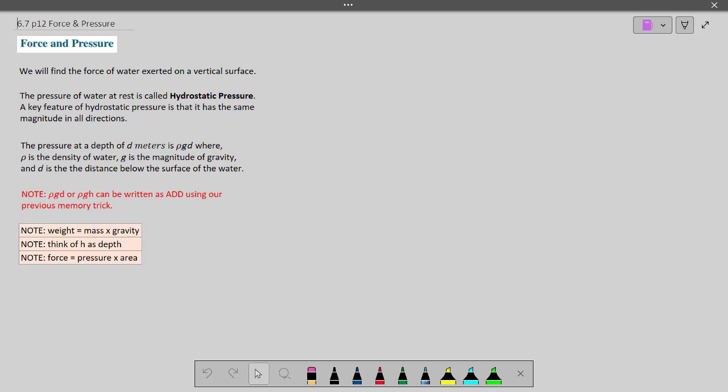So last class we talked a little bit about this hydrostatic pressure. Water is pressing in all directions simultaneously. And the one consequence of that is that if we have a dam, it doesn't matter how much water is behind it. We come over here, the water is pushing that way, and this water is pushing that way, and it kind of cancels each other out. So whether we have 1 foot behind the dam or 100 feet, the force on the dam wall is the same. So that's our big takeaway from hydrostatic pressure.